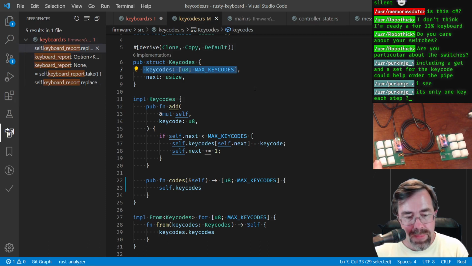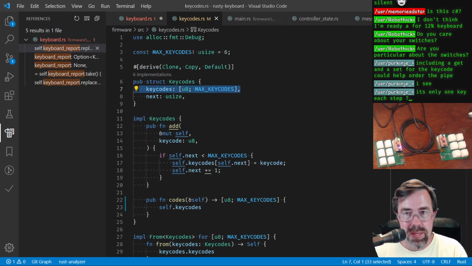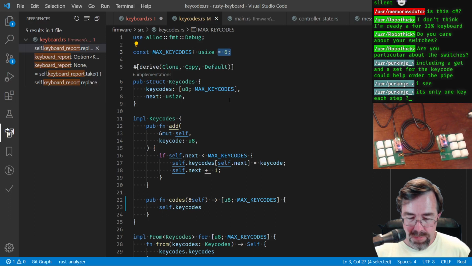Although, if we had a key which maps to a combo, holding down 1 key might activate 2 scan codes. But as it is right now, each one that's held down occupies 1 position, and this limit of 6 comes from, I think they call it the boot compatible human interface device standard for USB.